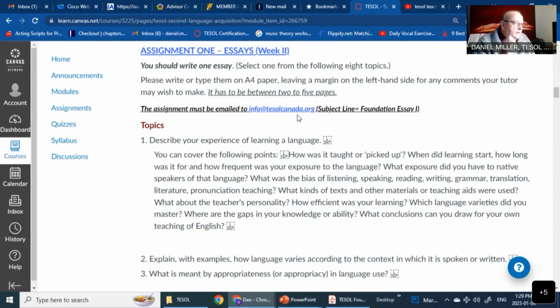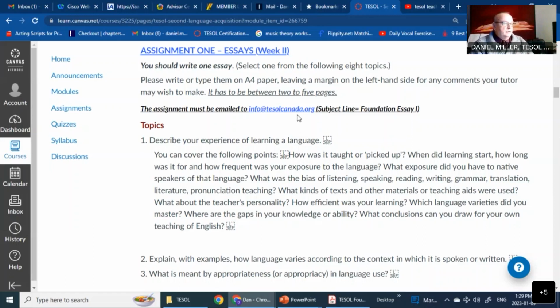If you do not hand this foundation essay in by January 23rd, that's not a problem. If you hand it in a week later, that's just fine. You don't lose late marks. You don't get penalized in any way. Ultimately, because it's a self-paced course, you can take up to a year to complete the course. TESOL does not want you to extend this course over a 2 or 3 year period, but if you're a few days late handing an assignment in past the recommended due date, that's not a problem.